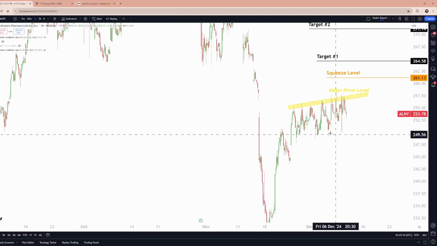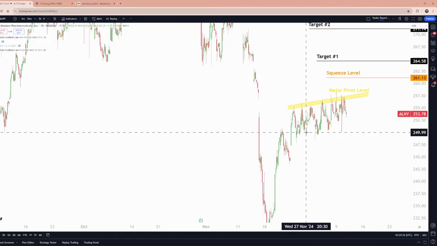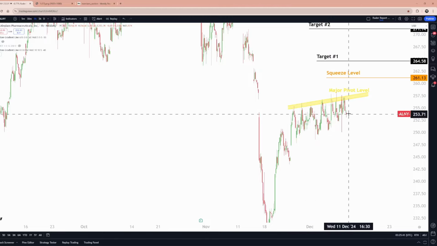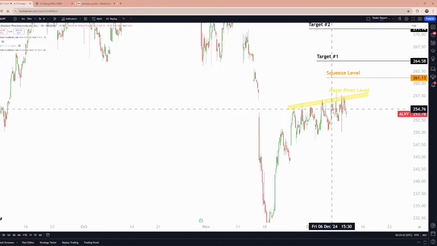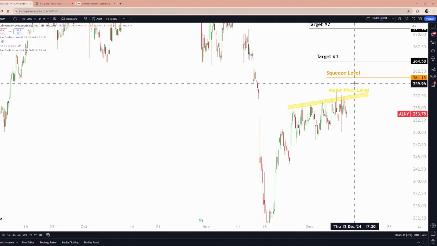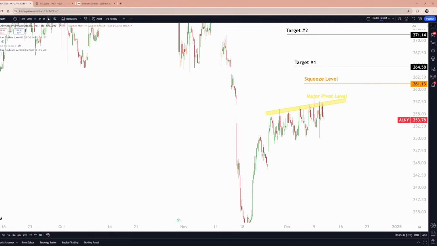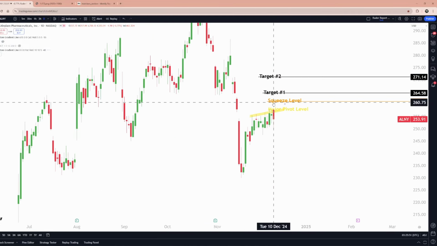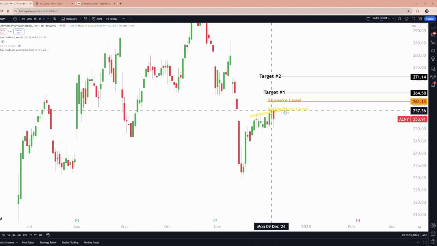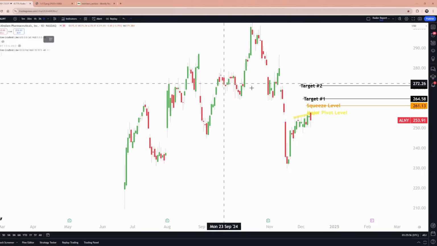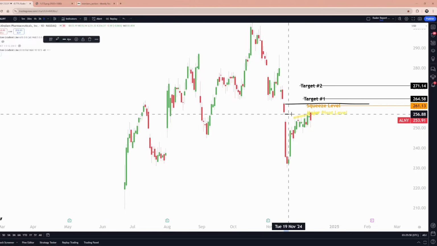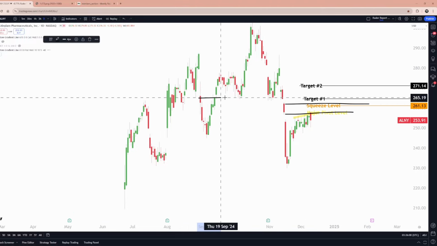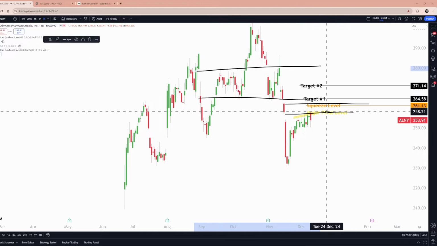Again, when you have these kind of chopping things, this is often a sign that firms are offloading shares or someone's getting in new, and that's an area where you want to try to be involved. That compression, that crush of volatility, to then play the expansion of volatility. So I have a squeeze level right here. Now, why would I have that? I have that there because this right here is where that massive shorting began. If you look at this, this is actually the expansion zone. So we violated this key range right here. We violated that range.